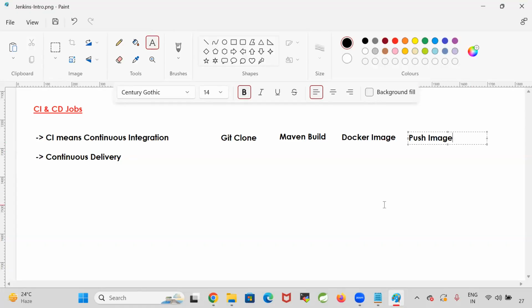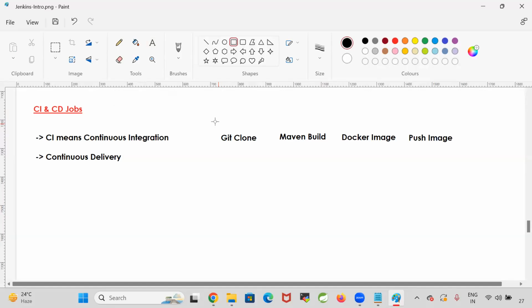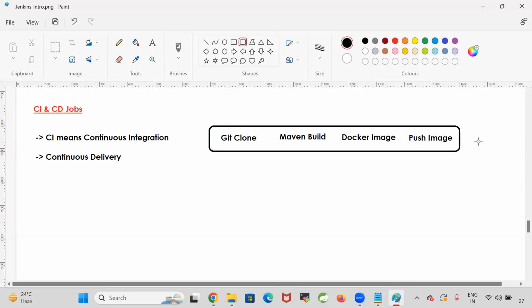Like this, I'm going to take 4 stages in one job.